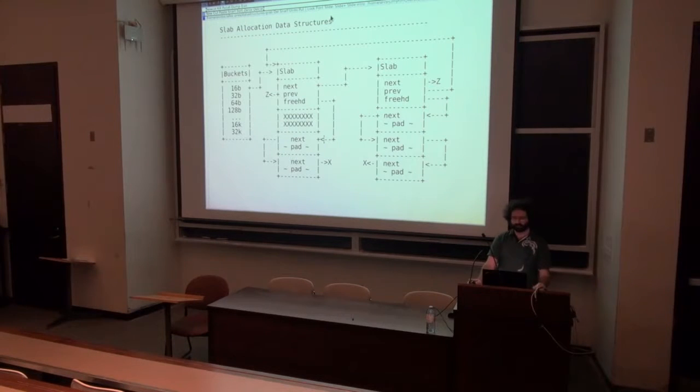So that's basically what you're doing. You have a linked list of slabs, and the slab contains a linked list of chunks. And you just pop a value off the slab and return it. And that's all. That's the entire allocator. There's nothing too complicated here.